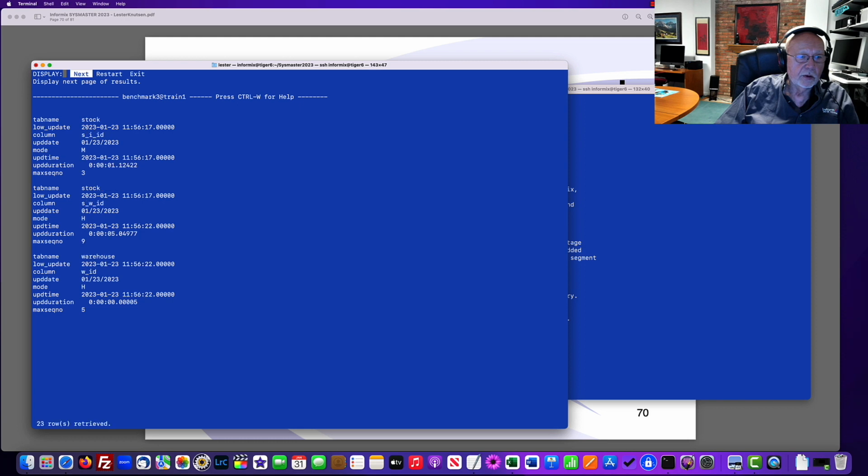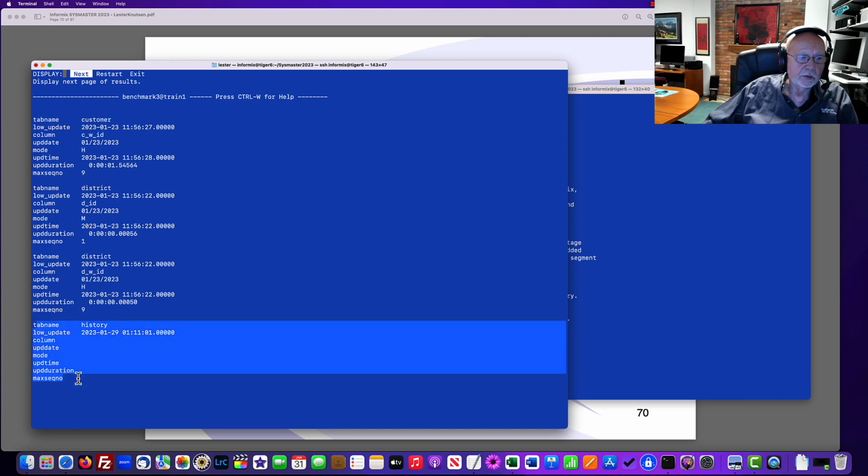And again, you saw as I was going through this, let me restart. The history table has had no stats done. That's what you're looking for, tables that have no stats. So this tells you the table and the columns that have update stats run on them. And if a table shows up here empty, well, this one has had low done, but it's had nothing else done, so the optimizer is going to think there are no rows in this, probably.